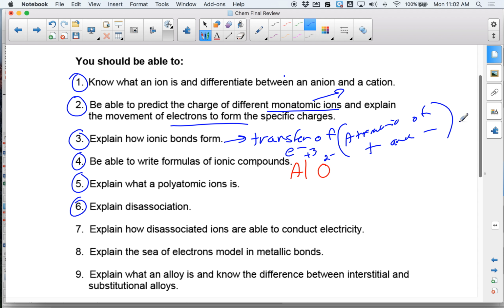So we have to figure out how these things are going to go so that there's a full transfer of electrons, so that oxygen is able to gain 2 and aluminum is able to give up 3. And yes, we use the cross-down method to figure that out. So this formula for aluminum oxide is going to be Al2O3. It takes 2 aluminum to give up enough electrons. When they're in a compound like this, they shouldn't have the charges anymore, right? Now, if they're disassociated apart from each other, then you would have to have the ions. So remember, in a compound, in an actual formula, you don't have the charges.